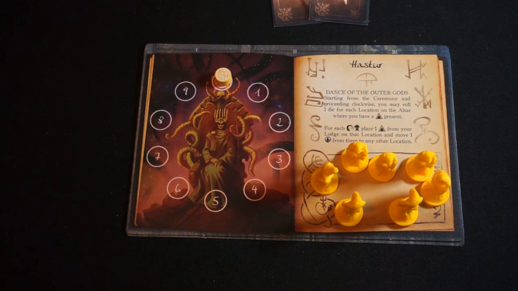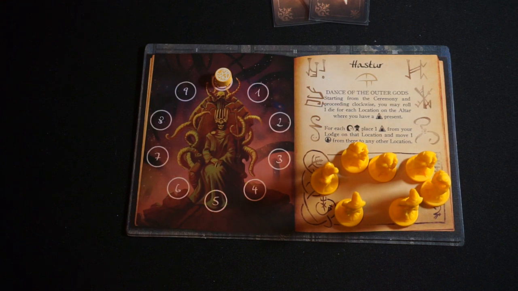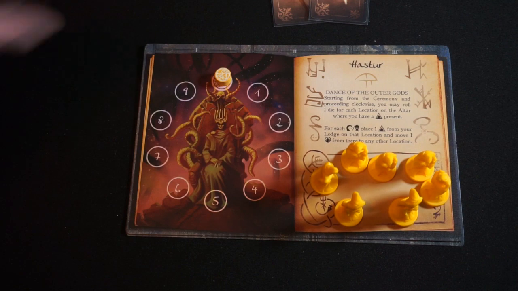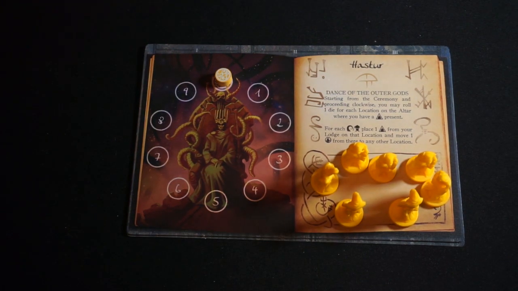For his Dark Gift, he's got Dance of the Outer Gods. Starting from the ceremony and proceeding clockwise, you may roll 1 die for each location on the altar where you have an investigator present. For each cultist or tentacle or Cthulhu rolled, place 1 cultist from your lodge on that location and move an investigator from there to any other location.